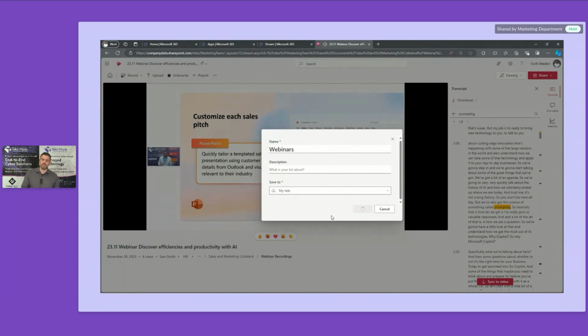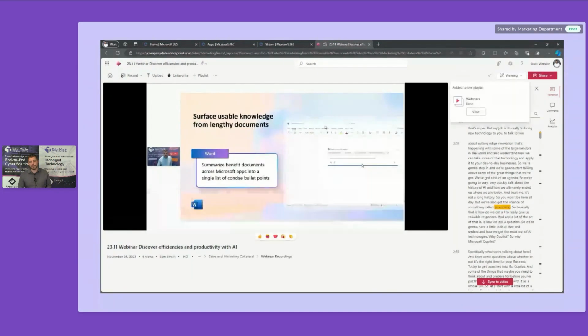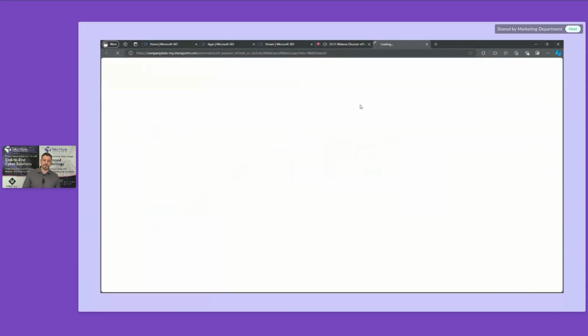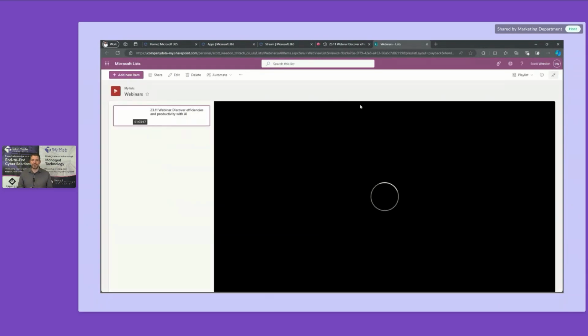And after a minute or two, it's going away now, creating something called a Microsoft list. Right? And we're going to cover that again at some point in the future. But it will say in the top right corner, add it to the playlist. Let's go and view that. All right, and what we're going to end up with is something, again, that looks quite YouTubey. And there's obviously a reason behind that.